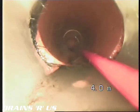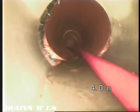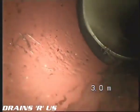Cutting roots inside drains is like mowing a lawn or trimming a hedge. Once you've cut the roots, they start growing back immediately. So it just depends on the species of tree and how fast the roots are growing as to how long it'll take before the roots grow back and block the drain again. Some people it's 6 months, some 12, some 18, some 2 years. Every job's different, and some people have random blockages. They block up in 6 months, then 12 months, then back to 6 months, and then they might go to 18 months. Who's living in the house and what they're flushing down the drain also has a bearing on how long the drain's going to stay clear.